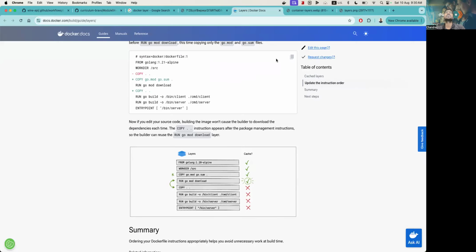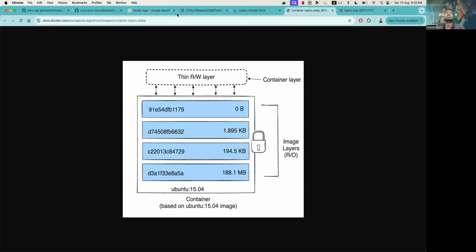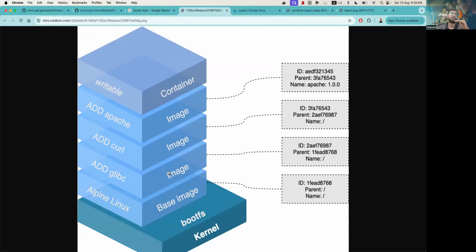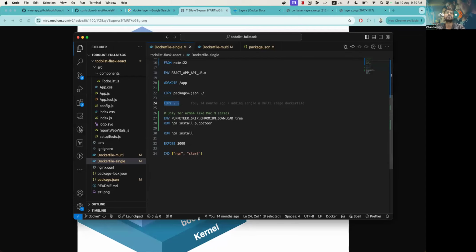So this is the concept of layers in Docker: you take a base image, you build multiple layers on top of it, and you take advantage of layer caching. Till you need to rebuild that particular step, just use it. Don't make changes on that layer. So for example, let's say this was Python code. You will first copy requirements.txt.